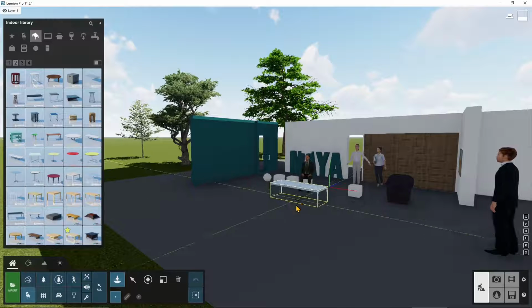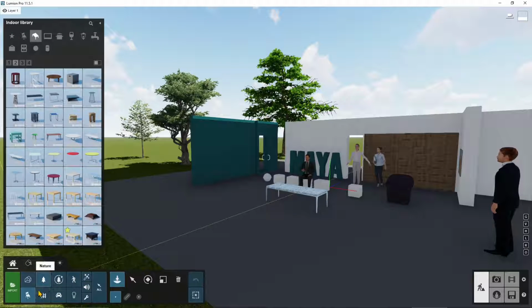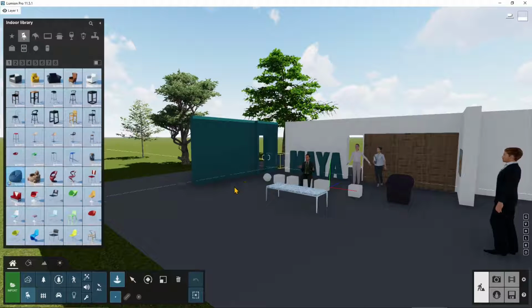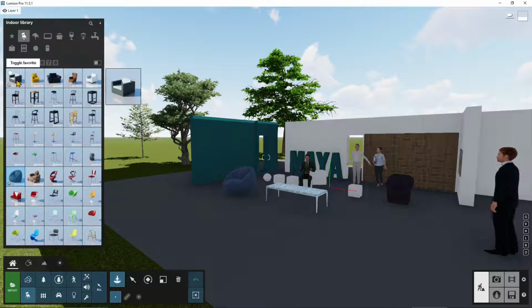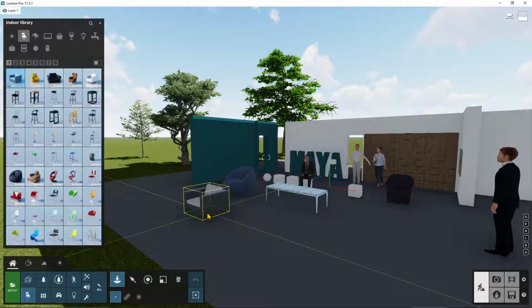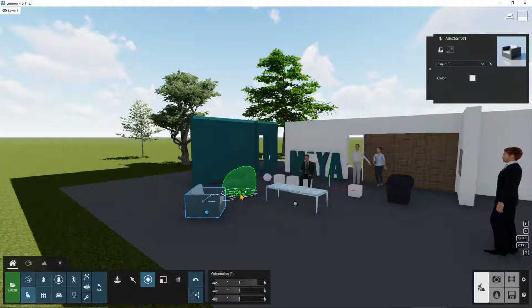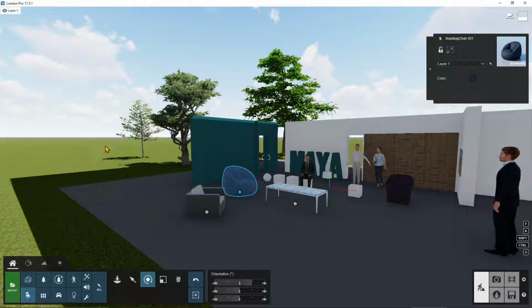Now this is a table, and then you have chairs and all sorts of things here. Okay, now let's finish. You can also rotate, of course, and you have a lot of other tools that you can see in the video course.